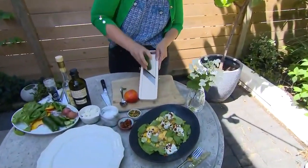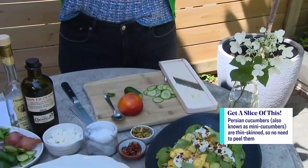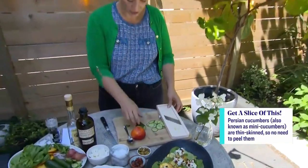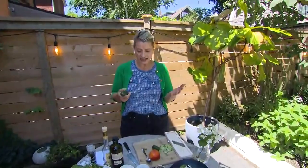Okay, right now you are adding some cucumbers into the mix, and you said on your list of ingredients that it's Persian cucumbers, so why use those versus English cucumbers, Ivana? I love Persian cucumbers. Why? Because they're a little smaller. They grow about 5 to 6 inches maximum. They have a thinner skin, so you don't have to worry about peeling, and they are kind of seedless and less watery, so they have that crunch effect.